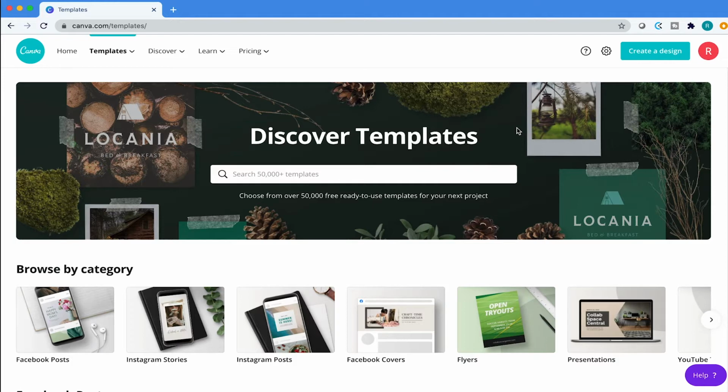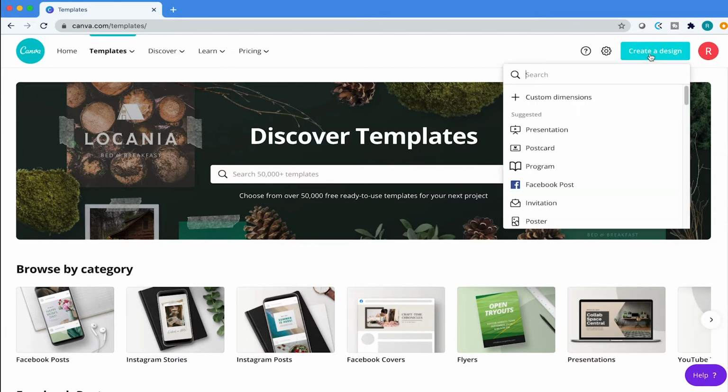So first thing you're going to want to do is open up Canva. If you don't have an account already, I suggest you create one. It's an awesome tool. I was a non-believer, now I'm a believer, especially if you don't have any of the Adobe products. So I'm assuming you already have your account ready to go. So what you're going to want to do is go to create a new design. And then from there, click on presentation.